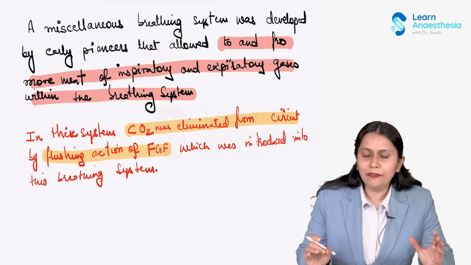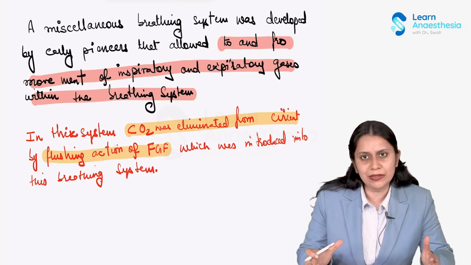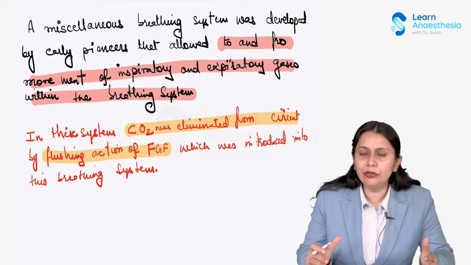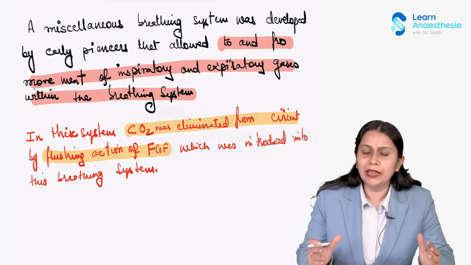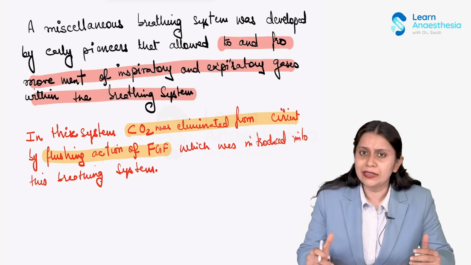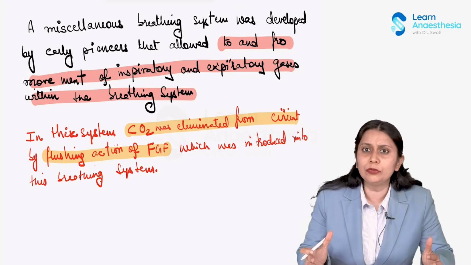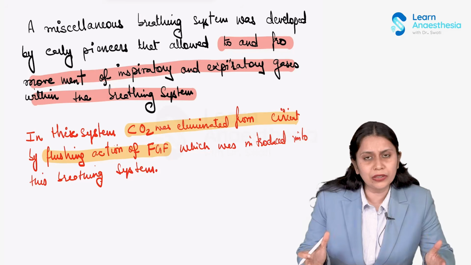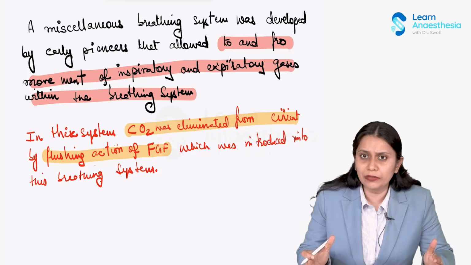Well, if a particular circuit needs a lesser fresh gas flow from anesthesia machine for CO2 removal from the circuit, then it is more efficient and more economical circuit for that type of ventilation. So, it's best for that type of ventilation. And if a circuit requires less fresh gas flow for CO2 removal for controlled ventilation, then it is most efficient for that type. For controlled ventilation, it is best circuit for controlled ventilation.